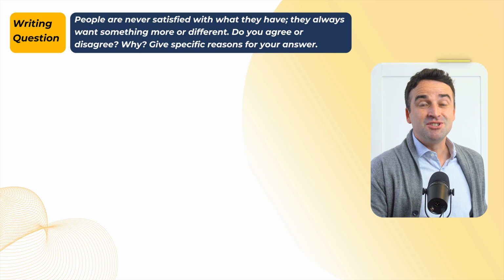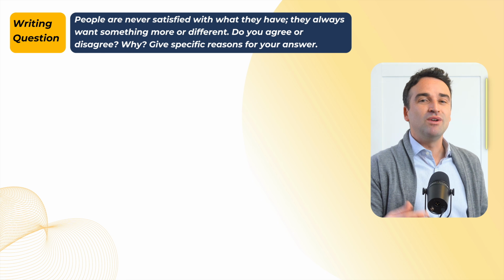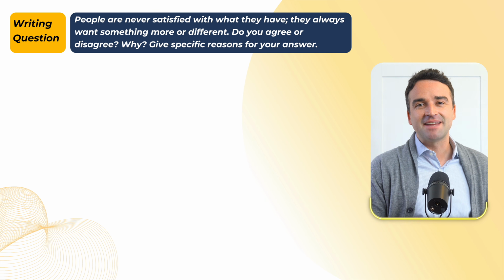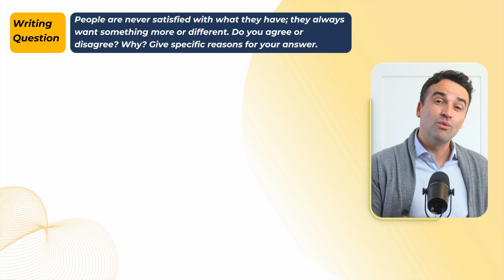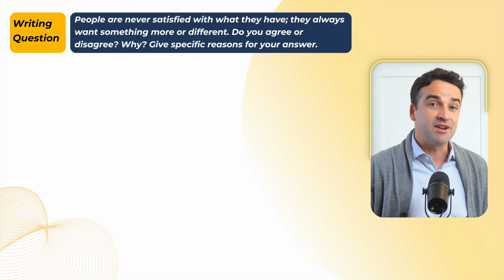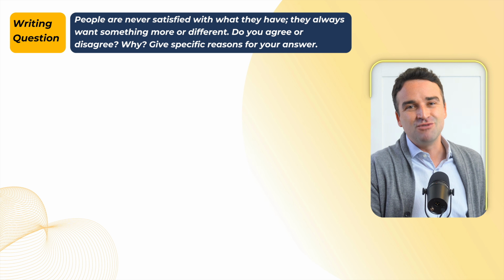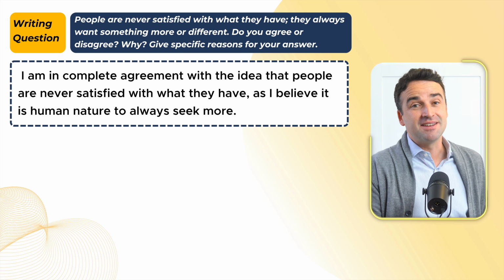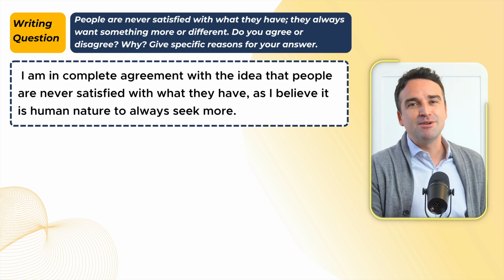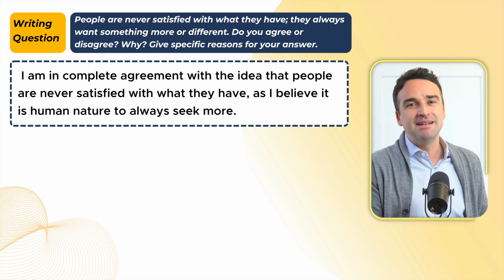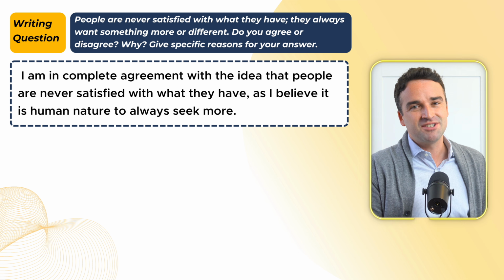This is a real Duolingo English Test question, and we'll use this question throughout this video. People are never satisfied with what they have. They always want something more or different. Do you agree or disagree? Why? Give specific reasons for your answer. And a sample topic sentence could go like this. I am in complete agreement with the idea that people are never satisfied with what they have, as I believe it is human nature to always seek more.